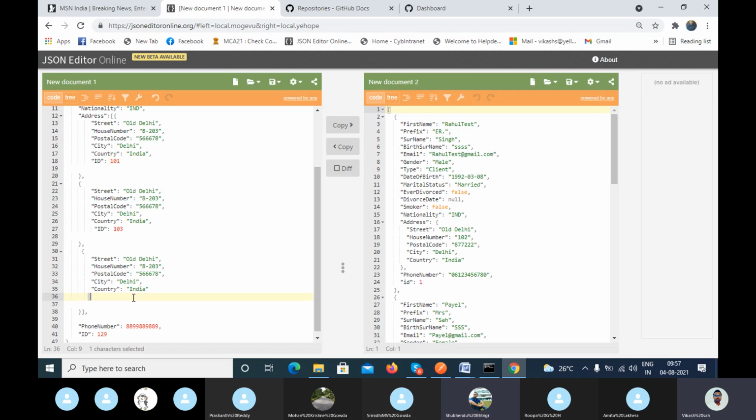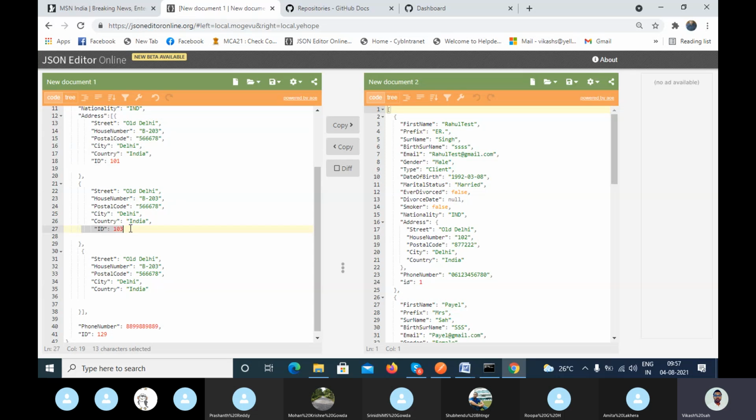Clear, sir. Now, the second part depends on the requirement and how the developer has implemented it. If the first ID is matched, the second ID is not matched, and the third ID is not there, then what will it do? For the first one, it will update the existing data.